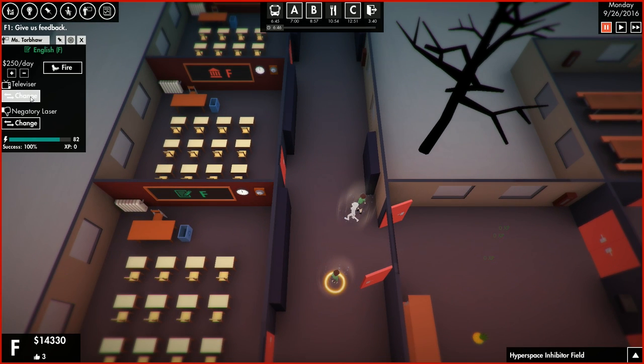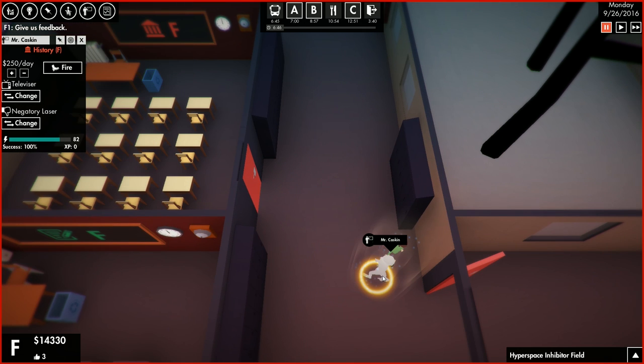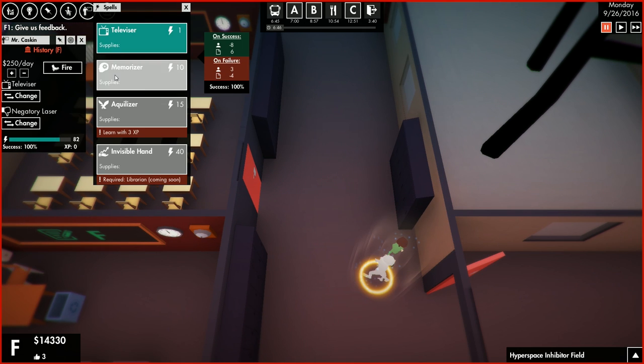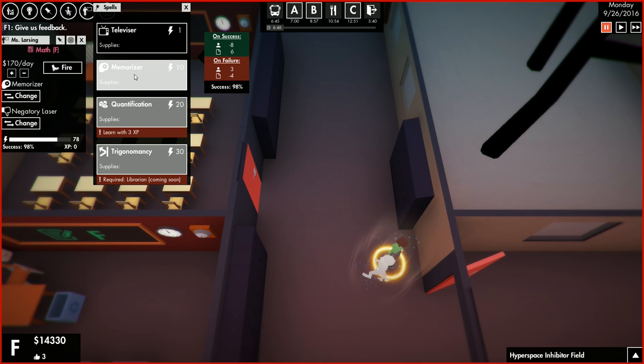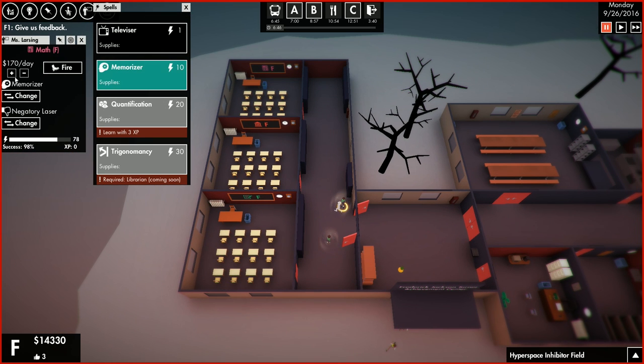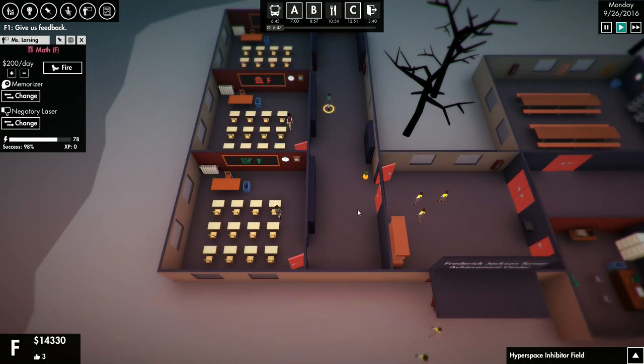Right. You have enough energy to use Memorize. What about you? Memorize. And what about you? I'll up your pay a little bit. 200. And we'll stick with Memorize for the moment. Okay.